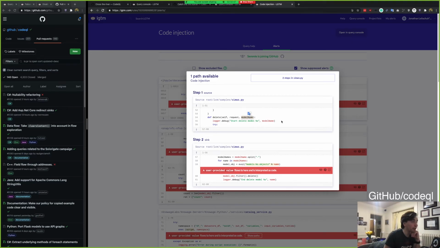I'm guessing this is like Dojo or some framework where, because you define this method, it maps to some GET request, right? And so there's data flow analysis tracking from this thing that's coming from a user, because it's a request. The model name that comes from the user is appended into eval, and because of that, you've got a code execution vulnerability. So that's two steps. You can have multiple steps of this sort of thing.